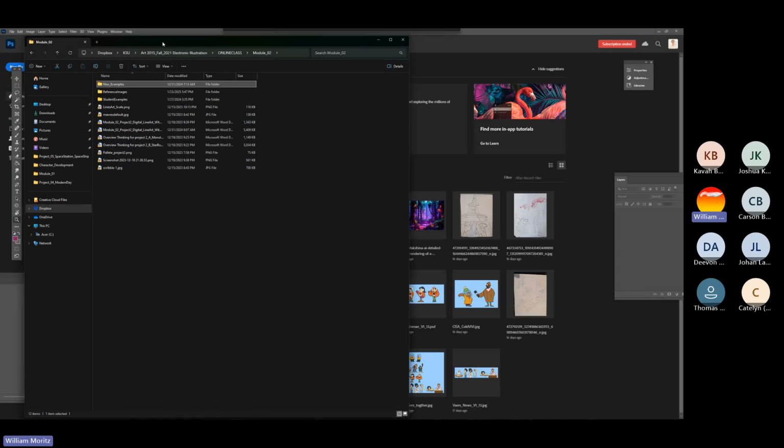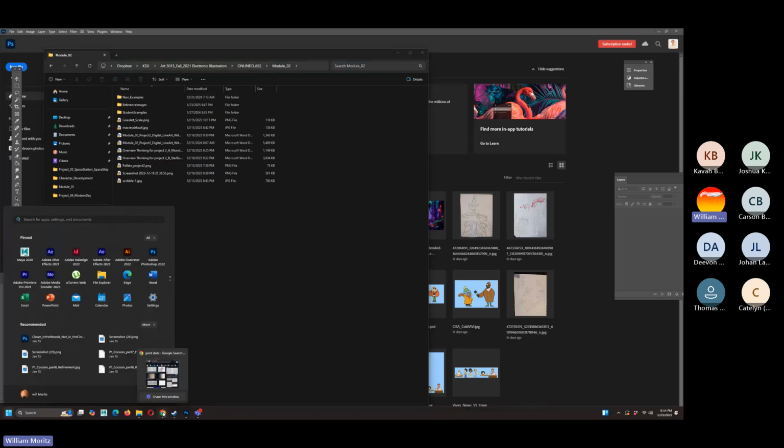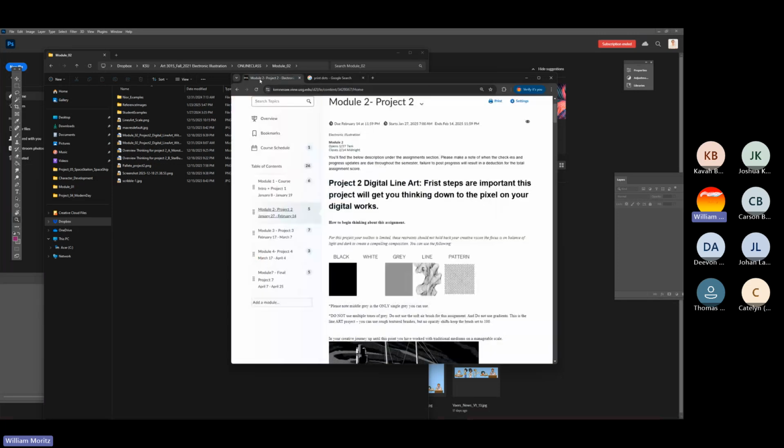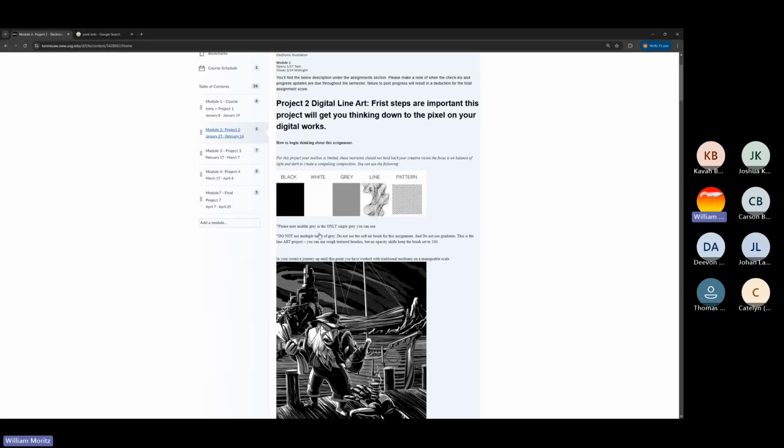This is the digital line art project. With this project, it is your goal to go in there and really figure out what good line work is all about. I have the D2L pulled up right here, and I just want to highlight that in the first project, when you're going from an old sketch and making it digital, you've got all the tools in the toolkit. You've got all the toys to play with in the sandbox.